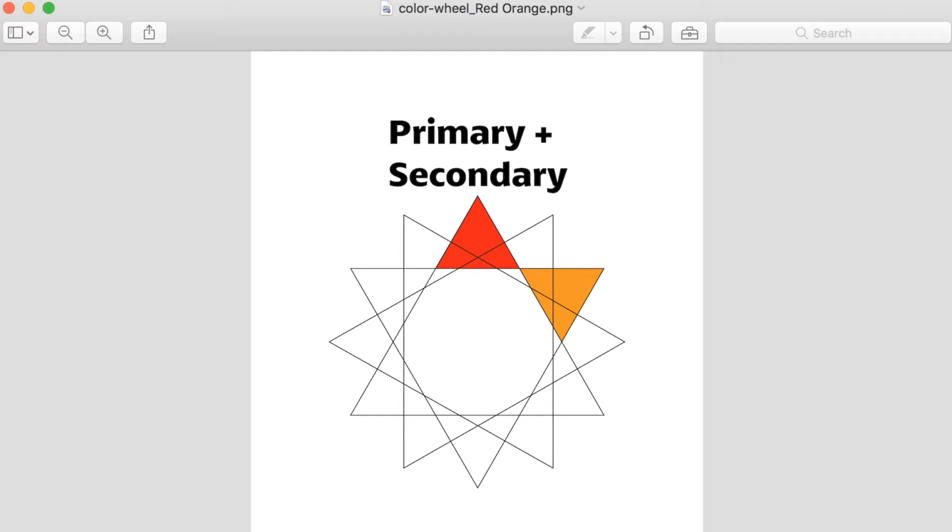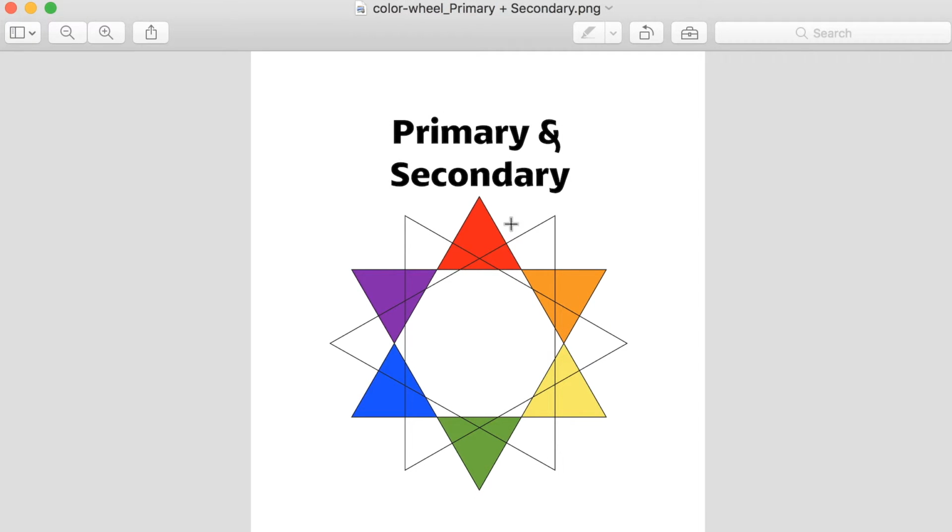They tend to be bolder types of looks, but you can get away with pretty much all of them, especially with the colors that are next to each other on the color wheel. So your red and your orange and your yellow and your green and your blue and your purple. But that's not to say you couldn't combine purple and orange or blue and yellow. Or does this look like Christmas? Yes, it does. So combining a primary and a secondary color is one way to get a pretty bold, sort of colorful look to your eye makeup.